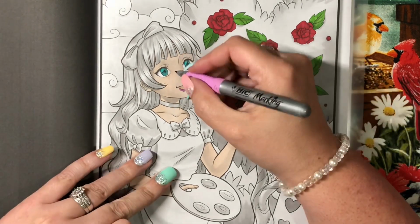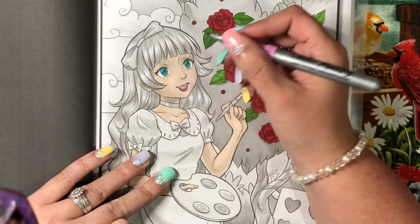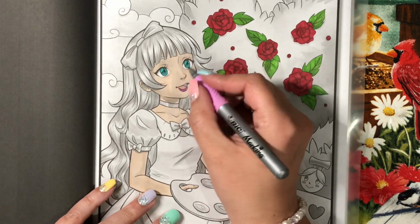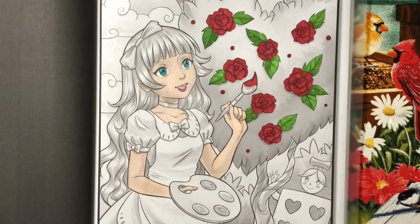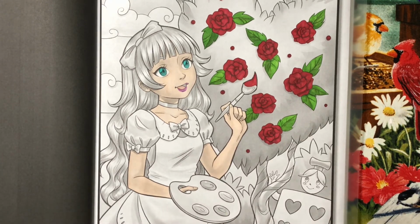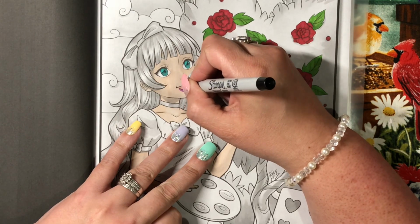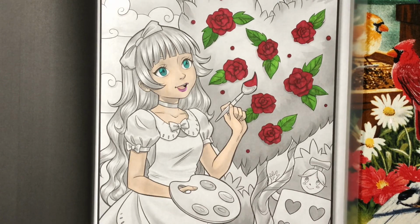I think I like that. I don't know. Let's see. That'll work. She doesn't really have much of a lip over there, so I'm just going to leave it like that. And then I'll take a black, and I'm just going to color the inside of her mouth. There we go. Love it. Pretty, pretty. All right.